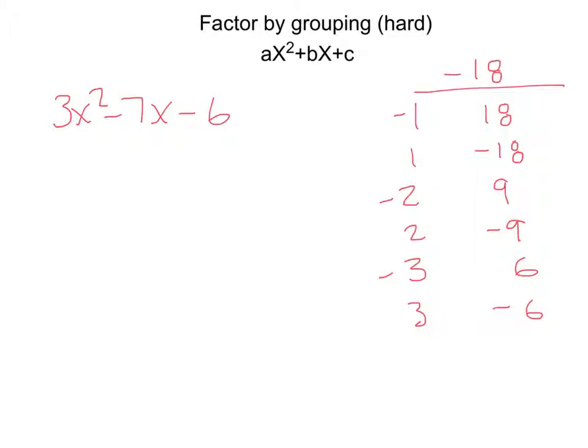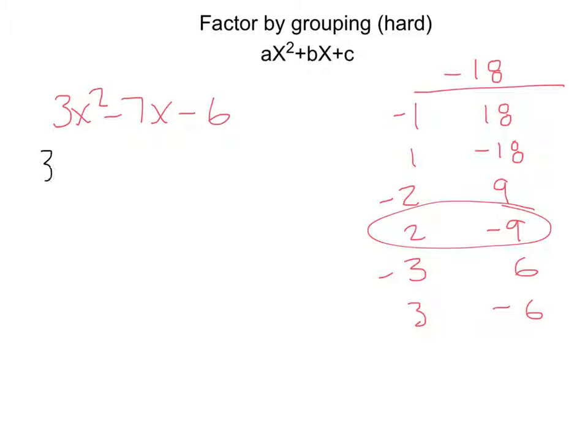So once you get pretty good at this, you don't have to always add everything up, because there's only going to be one that works out. So in this case, we'll just go ahead and say we know you can do this mentally. You know, negative 1 plus 18 is obviously not going to be negative 7. So here the 2 plus the negative 9 is going to give us our negative 7. So this is going to be the one that we use.